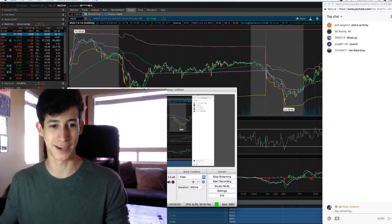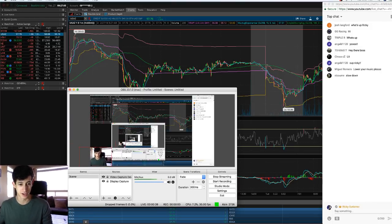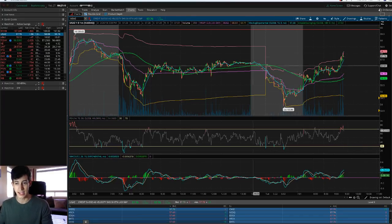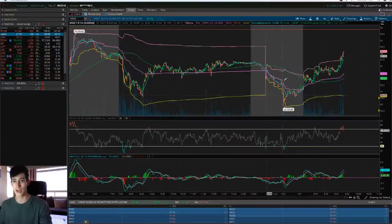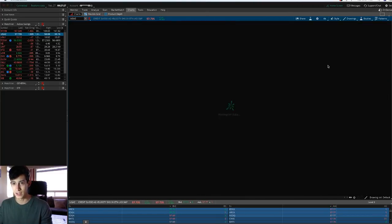Let me go ahead and talk about one of the positions that I was in. Many of you guys might know — you guys have to know if you've watched any of my videos. UGAZ just shot up to $58, which was a previous resistance, and I saw that it was a little bit more on the overbought side. I thought about opportunity costs — the overall resistance being at $60, based on previous highs. On a 180-day analysis, $60 is a resistance.